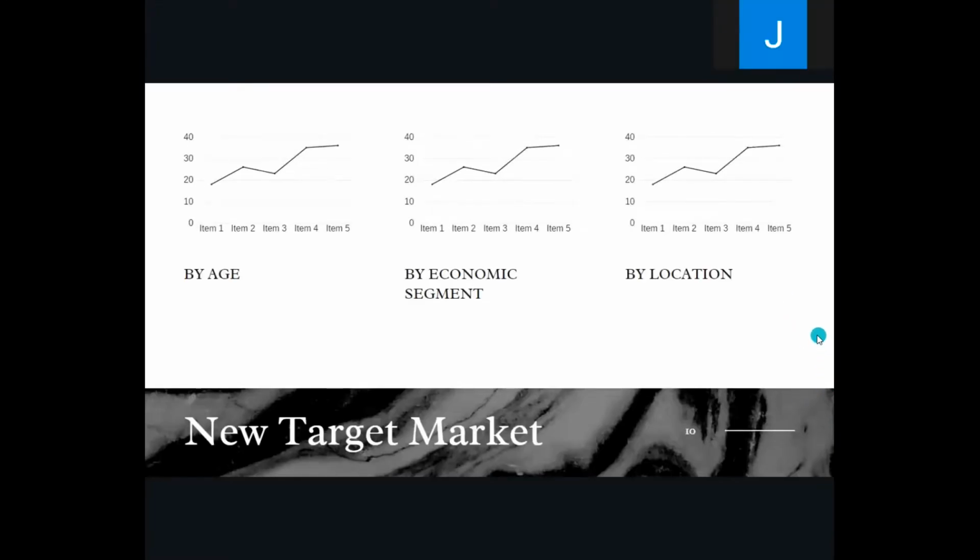Then the new target market. For example, for X-Culture, the challenge instructions ask you to give the client age group that would be perfect for X-Culture. Say, for example, if you choose under 18, then you would also talk about why you chose that. Same for the economic segment and location, why you chose that particular country or that region. You have to say the country as well, but you need to also have a supporting argument.